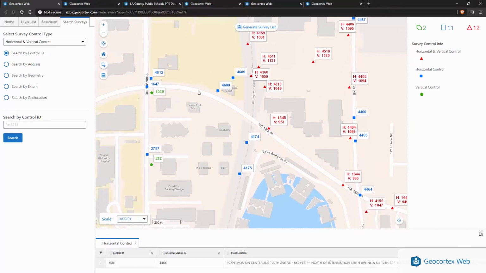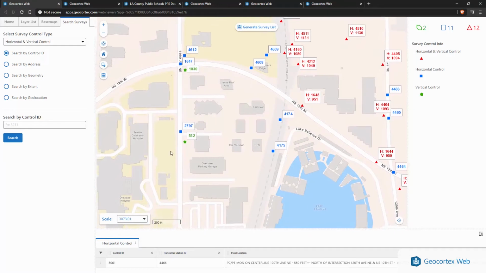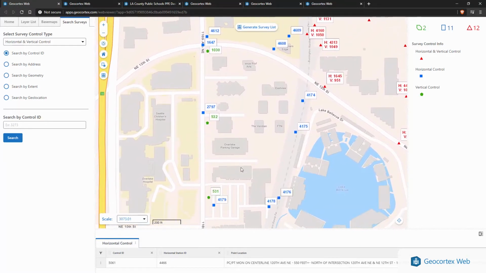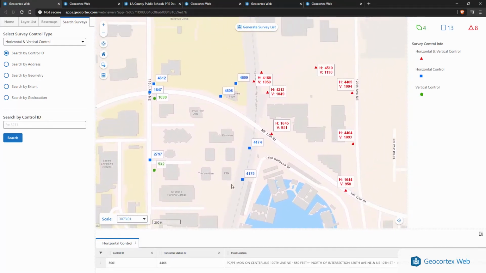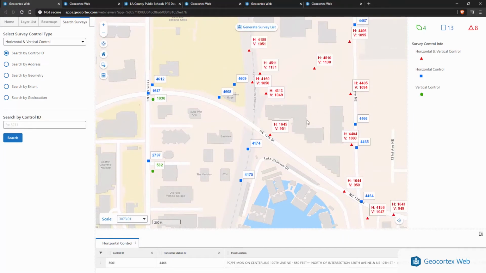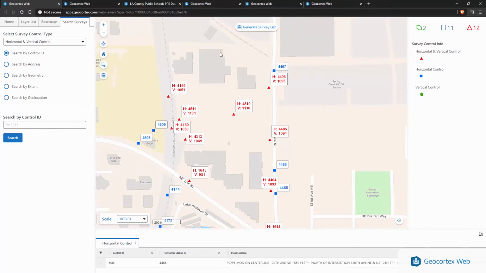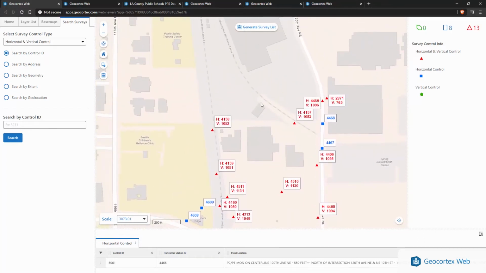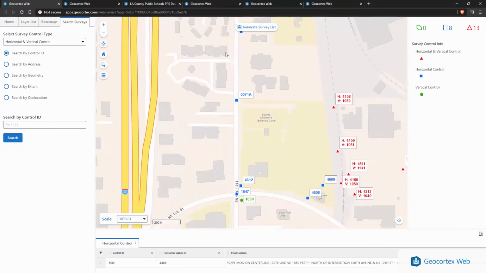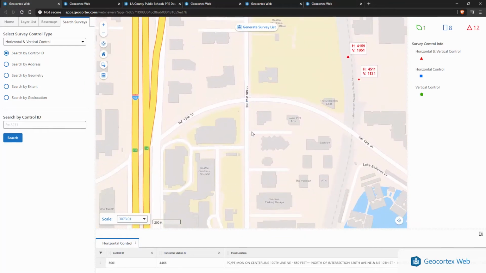You'll notice that as I pan the map, those values change, and each time I pan, a query is made and it updates those values. So it gives the user an idea of how many points are contained within the current extent. Very cool example there.